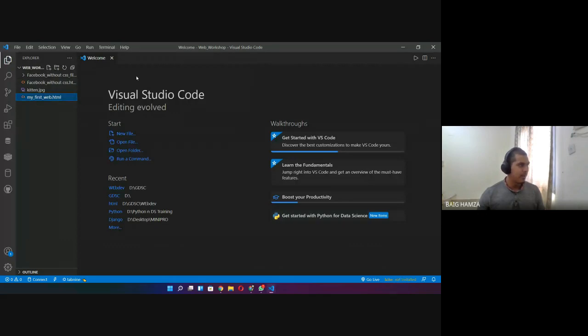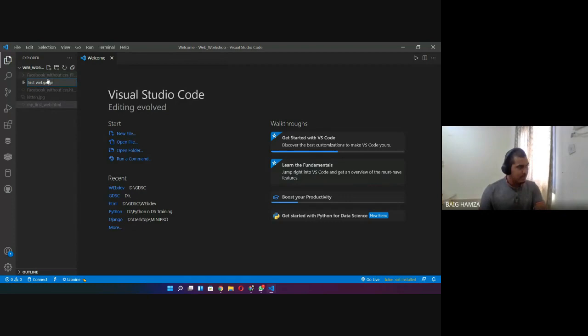Now, what we need to do is add a file in this folder. As you can see on my screen, we have an add file button, and also an add folder button, so don't get confused between these. We have to add a file. Once we do, we can name the file with a really simple name. Let me say first web page.